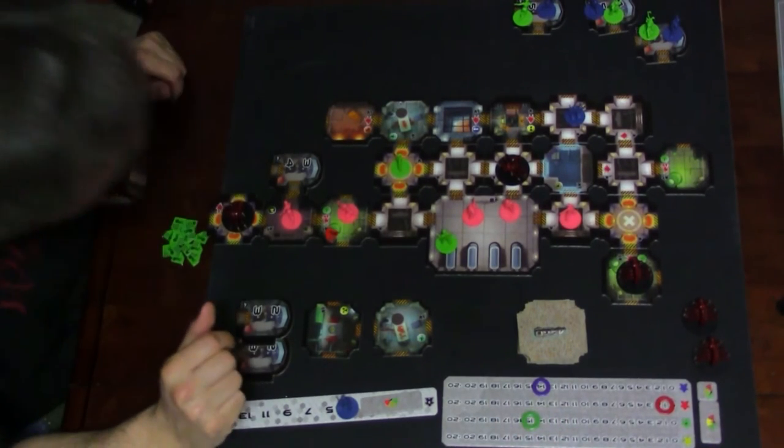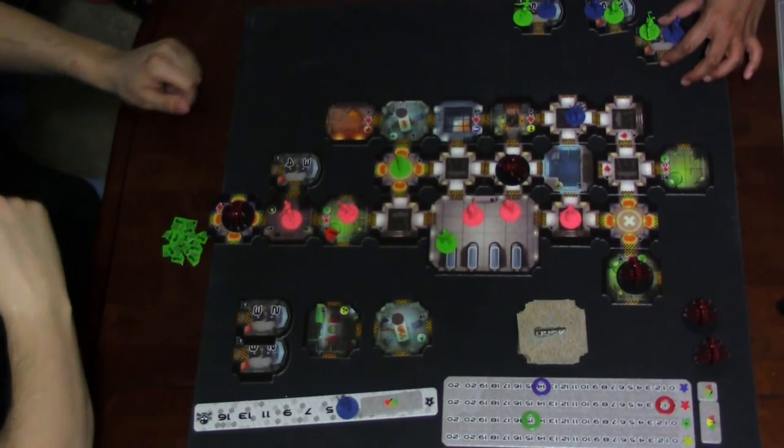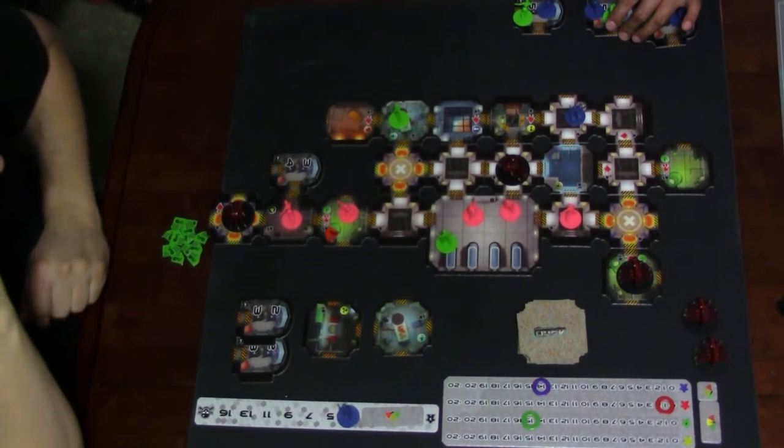What the heck? He's making sure he gets everything. And the higher point, right? I get the lower one. He's a gamer. All right, Glenda, your turn.